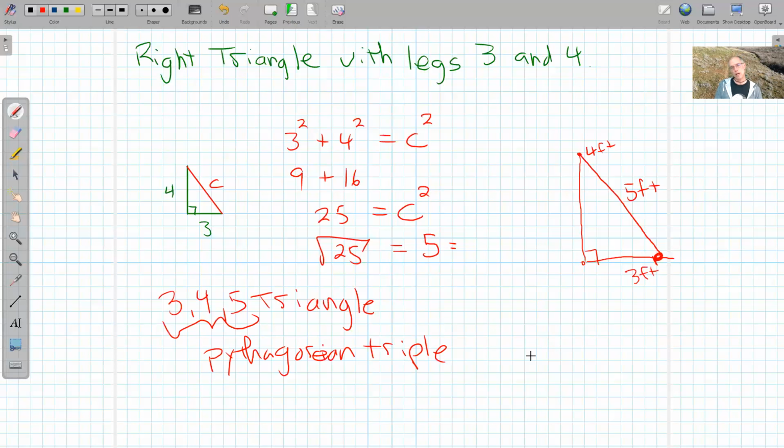And there are infinitely many different Pythagorean triples out there. There's a whole bunch of proportional ones. Like I could double all of those. So double 3 and I get 6, double 4 and I get 8, double 5 and I get 10. But that's not really a new Pythagorean triple because I just doubled those. So there are infinitely many more Pythagorean triples that aren't proportional to a 3, 4, 5 triangle.